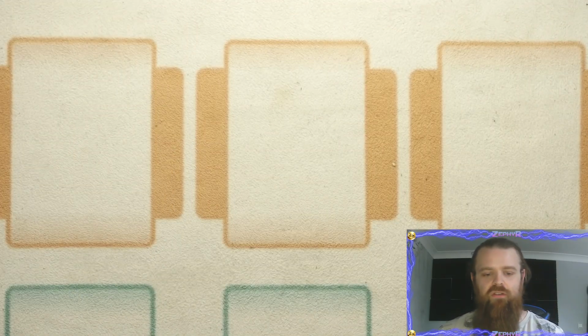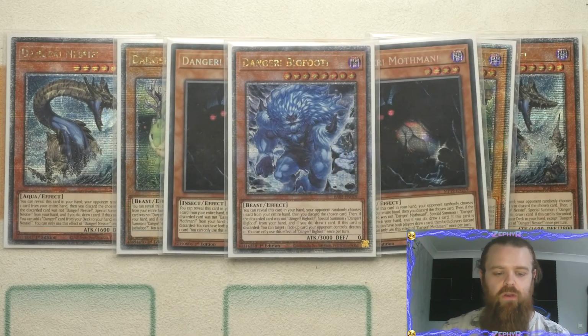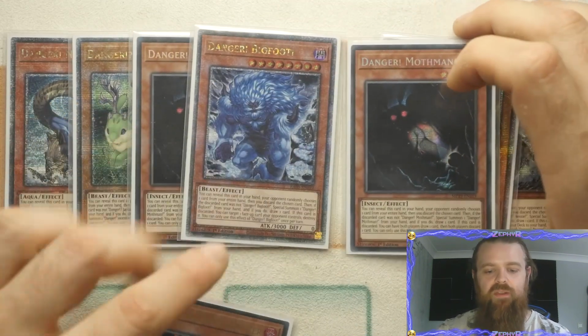Moving on to the dangers. For the dangers, I've gone with 2 Nessie, 2 Jackalope, 2 Mothman, and 1 Bigfoot with an honorary Salamander Catalyzer. Now, honestly, for me personally, this is more than enough. I wouldn't want anything more than these.